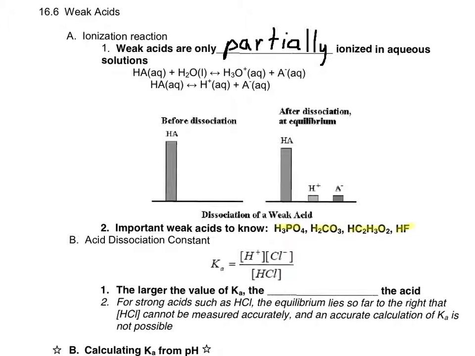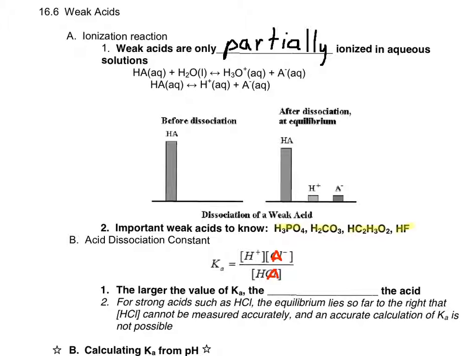Now the equilibrium expression for the dissociation of any acid in water is going to look pretty much like this little equation right here. But this doesn't have to just be for HCl. It could be for any acid, so I'm just going to change this Cl to an A. So this is just HA now, making some sort of A anion here.